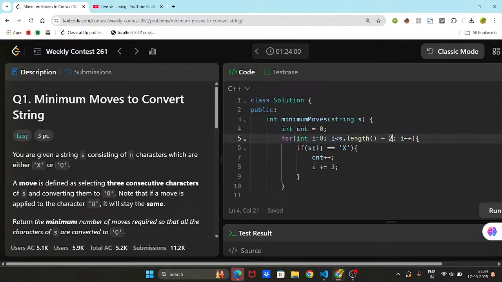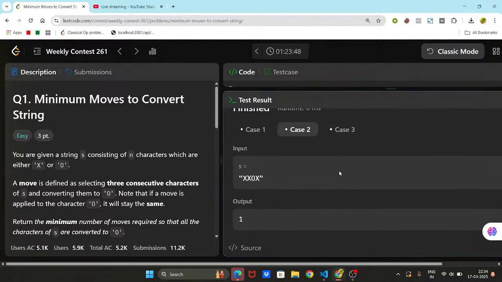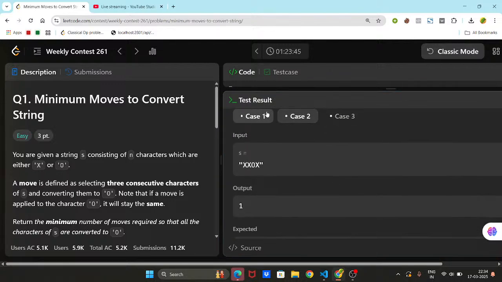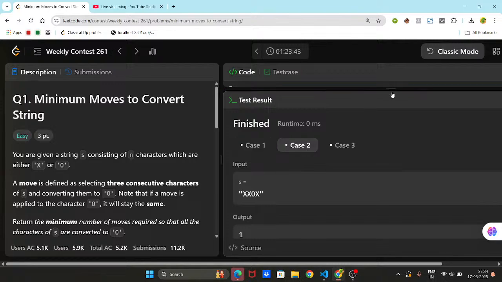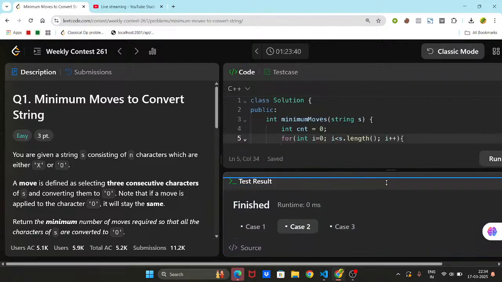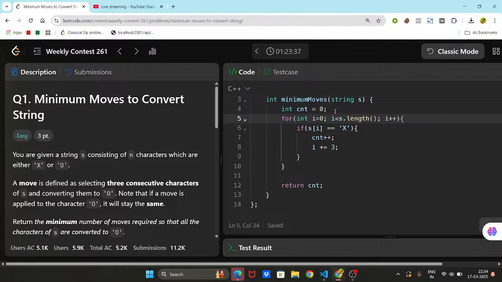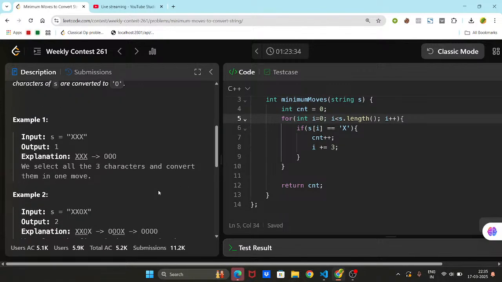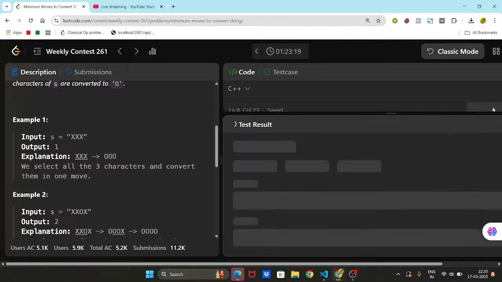So this is the problem, I think. Doing minus 2 is a real problem; we need to use s.length instead. Here you can see we are still getting 1, so I need to see why. Let's debug it out. Here i is from 0 to the length. If s of i is equal to X, as soon as I find one X there is no need to check the next two consecutive characters. So I'm doing exactly that, skipping ahead, let's suppose by 2, because I'm not sure whether it is 2 or 3.